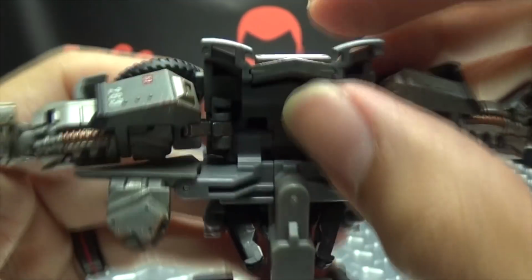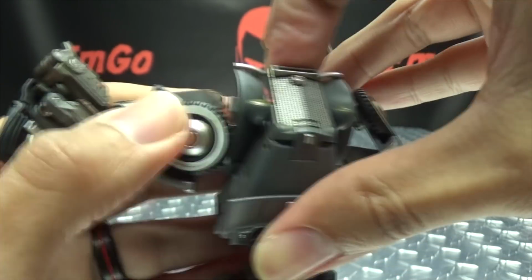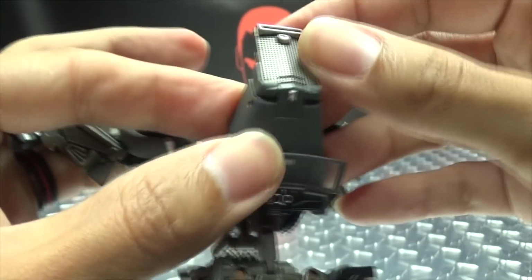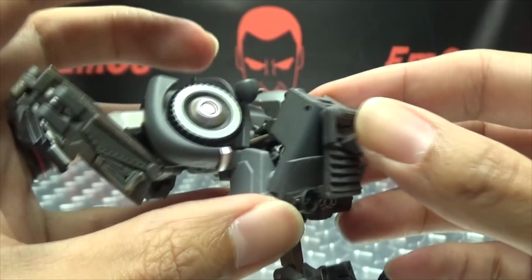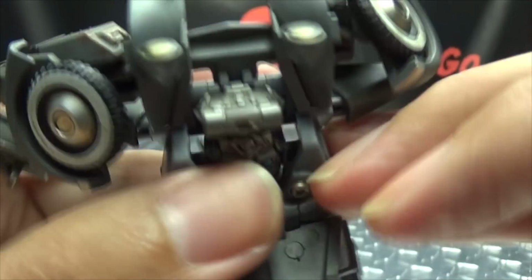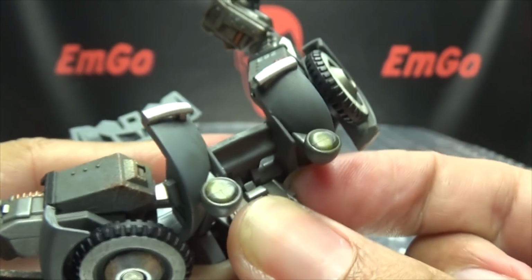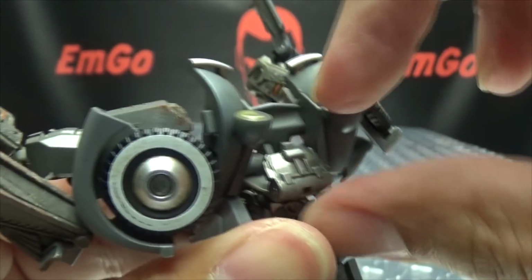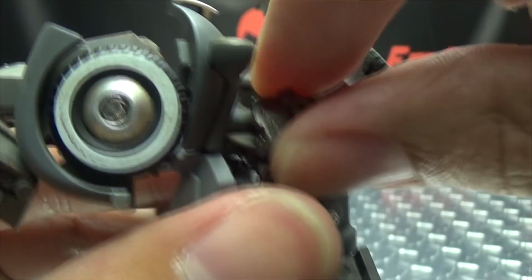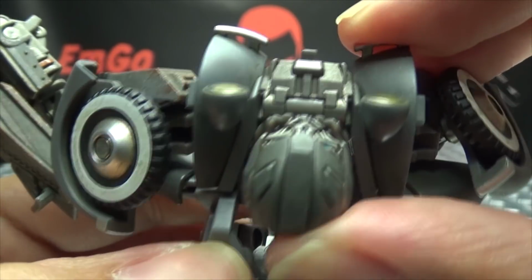You want to come to this front grille section, and this will pop up. Get that unclipped. First thing you want to do is take this whole grille section and bring it around on this double hinge and collapse that down onto his back. And we can open that up, and there is his noggin. You want to take this little panel right here and get this up. This is why I didn't cut my nails yet, because I need my nails for this. Pry that up there, get in there, and pry up this little panel, like so. And then we bring all that up, like that.